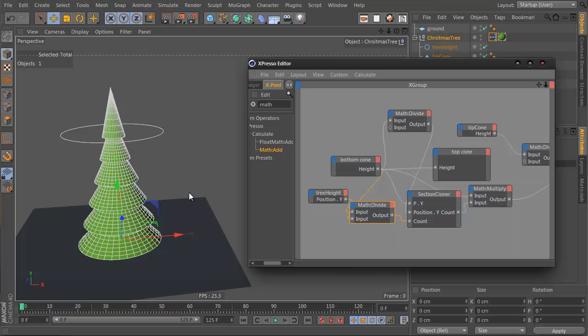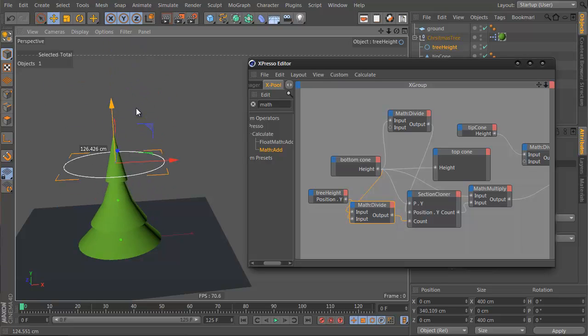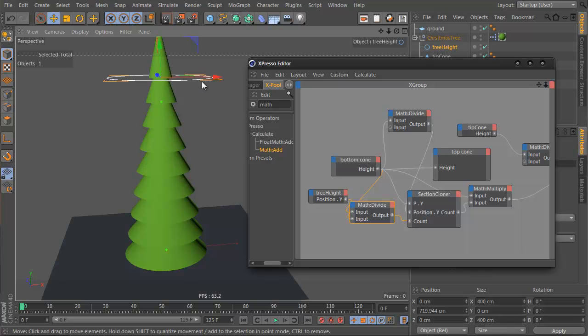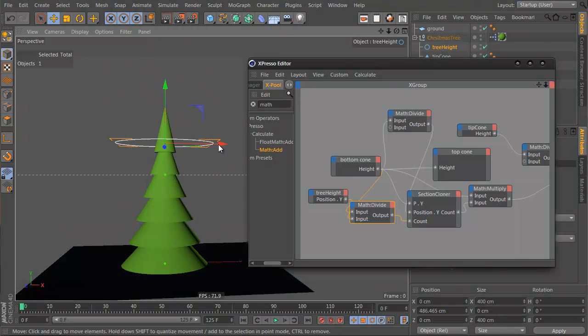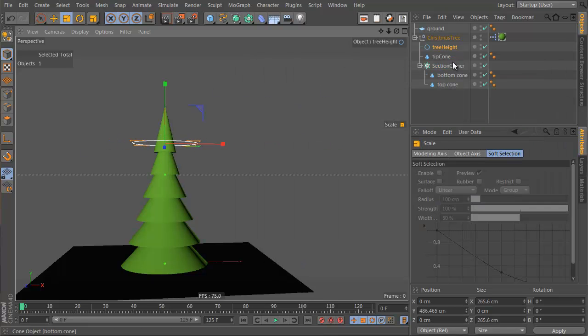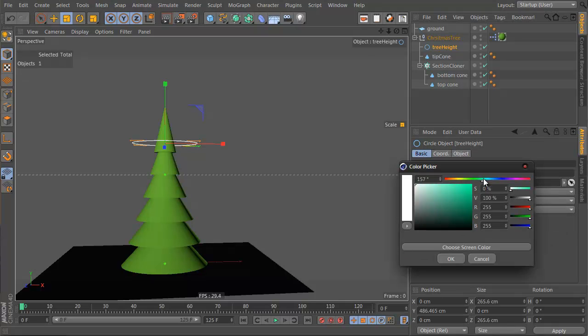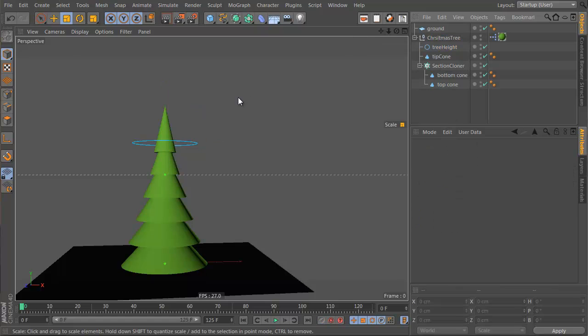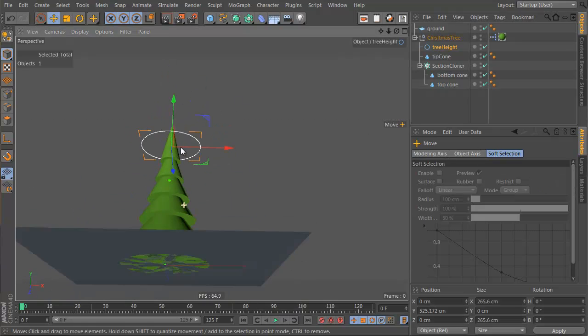into the count. See, there's no change, but now if we grab this thing, nice, right? We can control the size of our tree very easily. We can just grab this thing and go big tree, small tree. Very useful, right? Let's just make it a bit smaller, and let's change its tip height, basic color on. Just make a nice blue color here. There we go. So we can just grab it and we can move it around.